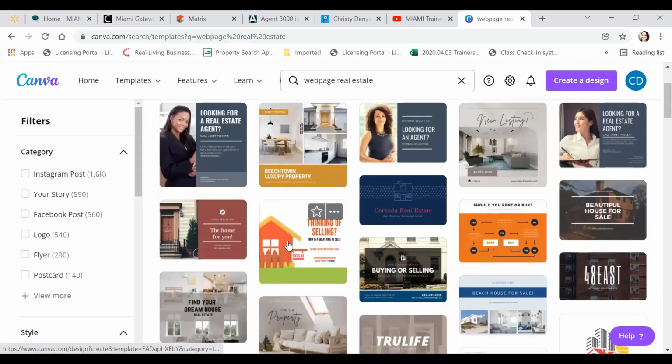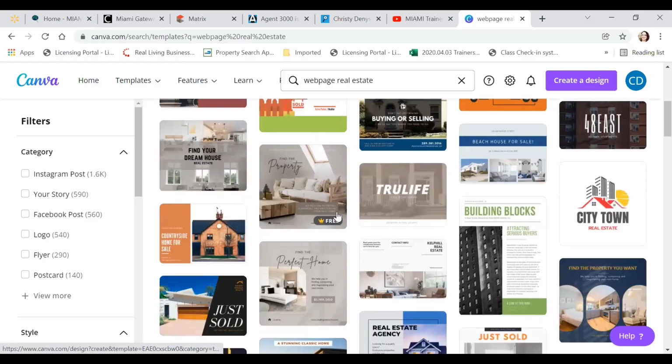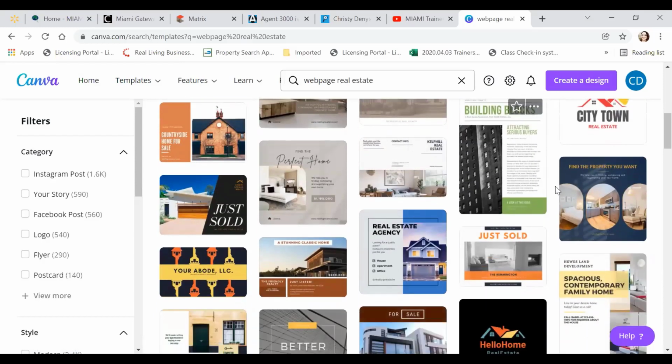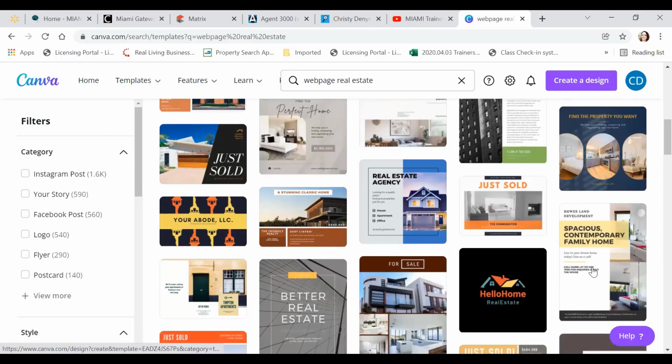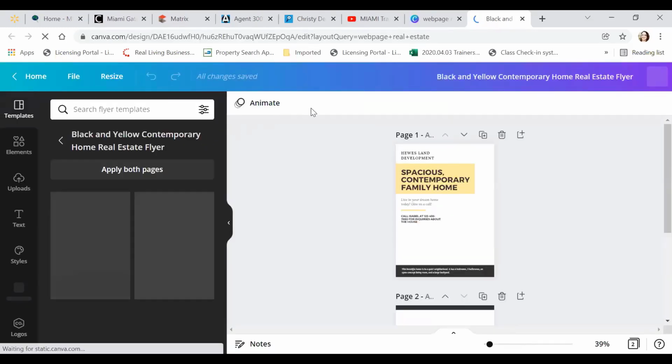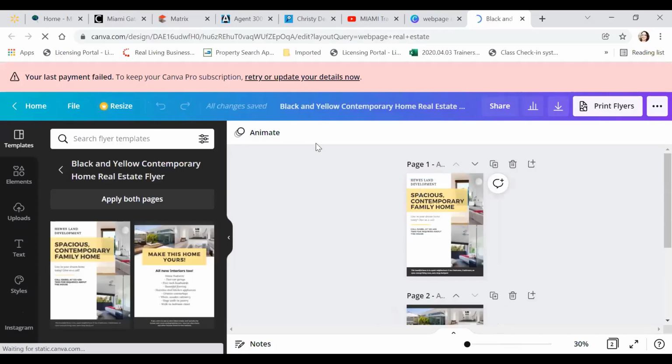Okay, so from here, I'm going to go ahead and select one of these options. Let's say I select this one, and I update the information so that it reflects the way that I need it to.